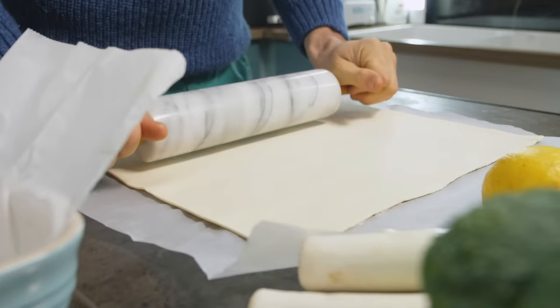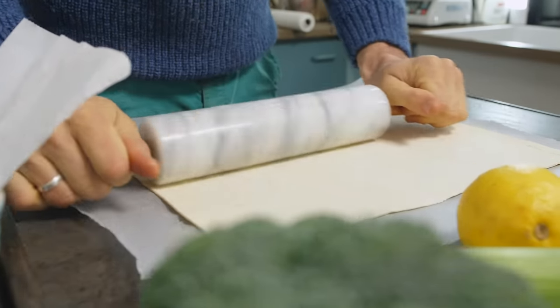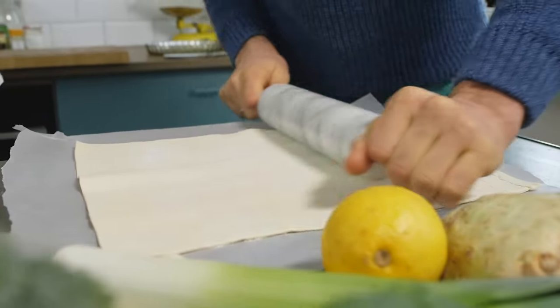So we're using store-bought puff pastry. You'll be able to find vegan puff pastry in most supermarkets, frozen or unfrozen. Just make sure obviously it's thawed. So blind bake simply means that we're gonna cook it so that it's sealed so it can hold the moisture without it going soggy. So just roll out your sheet of puff pastry so that you make sure it can go up the sides of your baking tray.